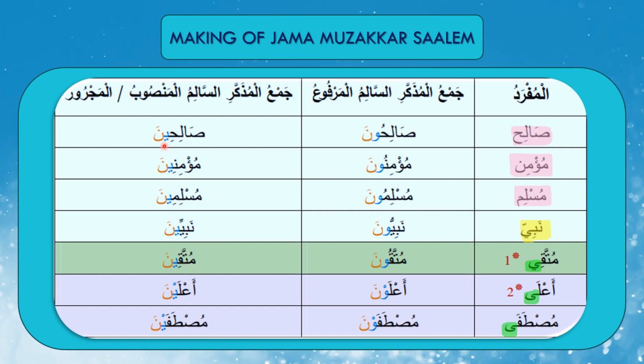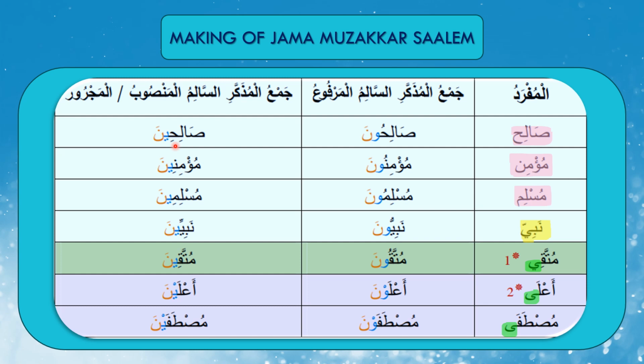As soon as you make it into mansub and majroor, what happens? The long vowel ya comes, and it goes along with kasra, so the previous letter will have a kasra. But you should not judge that if there is a kasra on the previous letter before the ya, it should be in majroor case. No, you should not judge it with the kasra, but you should know the position in the sentence, and that's how you judge whether the noun is in mansub or majroor.